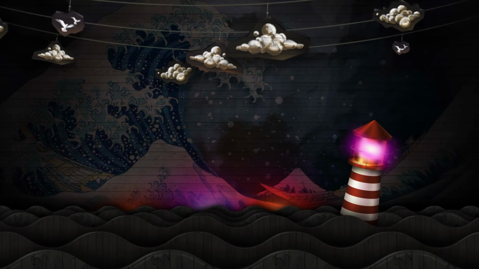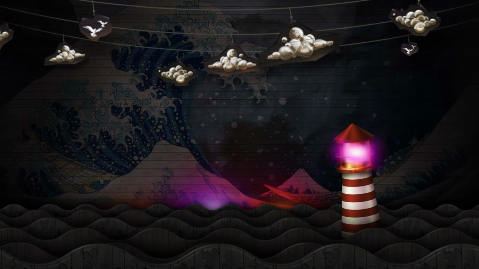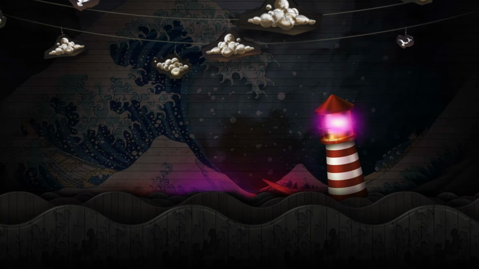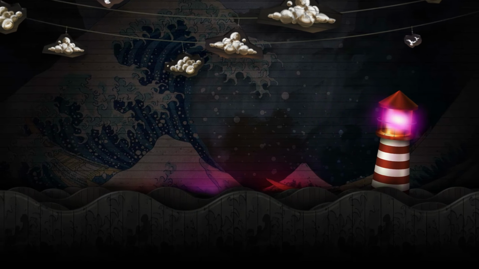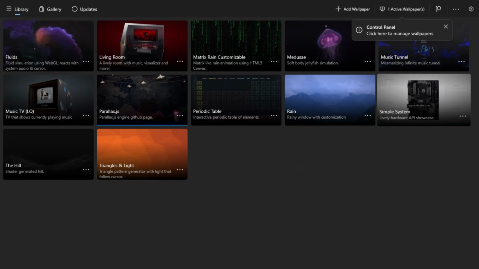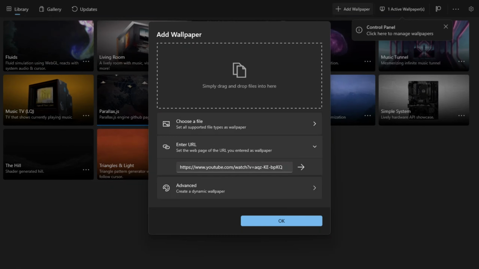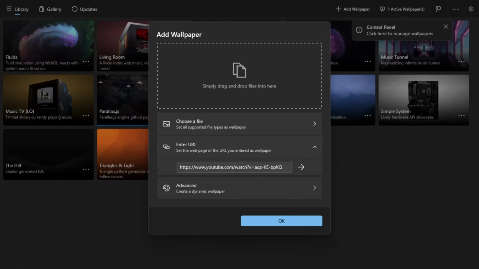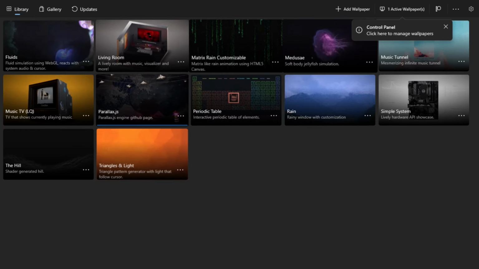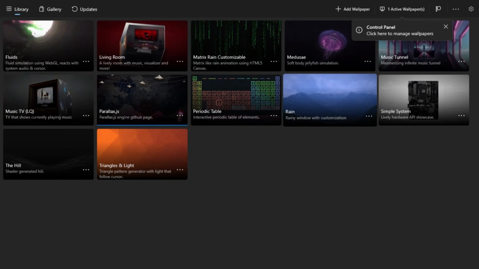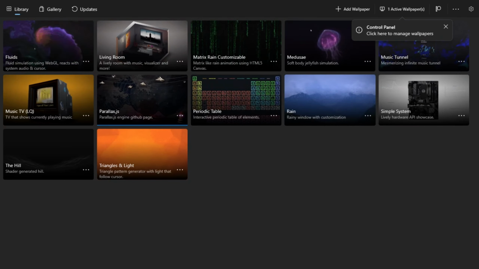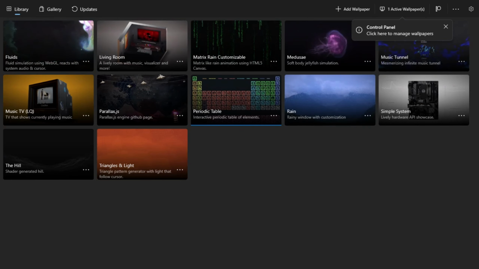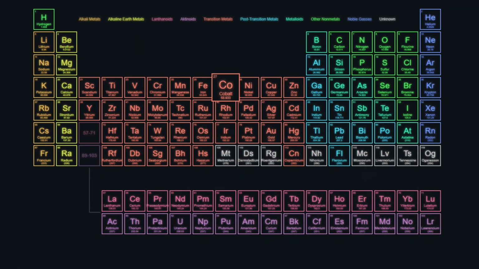Okay, so another one, this is another example from their live wallpaper samples. So again, if you want to change, you can go back and then look for another one again, and then tap the three dots and then set this as live wallpaper. And again, if you can see the one that you're looking for, you can go to a specific website, copy the live wallpaper, and then paste it right here.